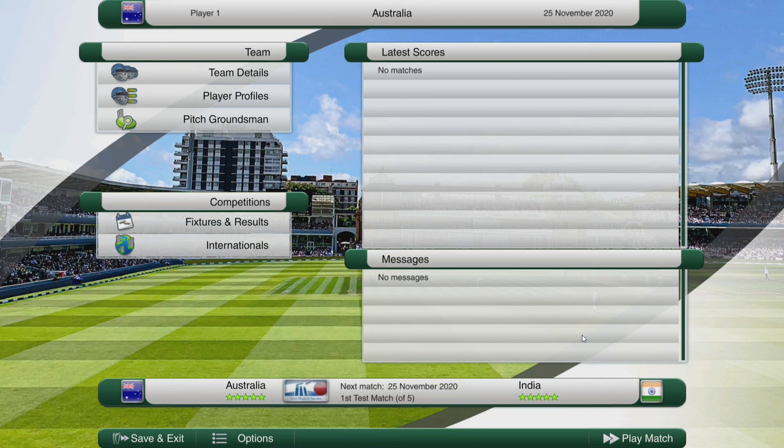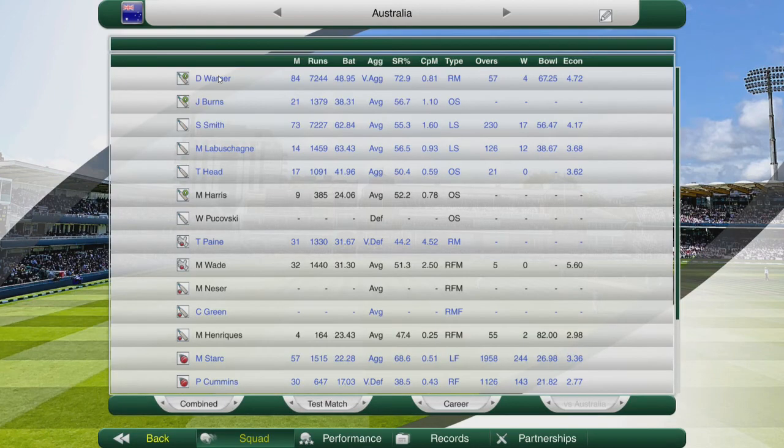Crabman from Crabman Gaming here, and today I am playing Cricket Captain 2020, and this is the first test between Australia and India with as accurate squads as I can. I'll be playing a 4 test match series and playing each match the day before the test match. I had to select it out of 5 for here, but it will be out of 4.